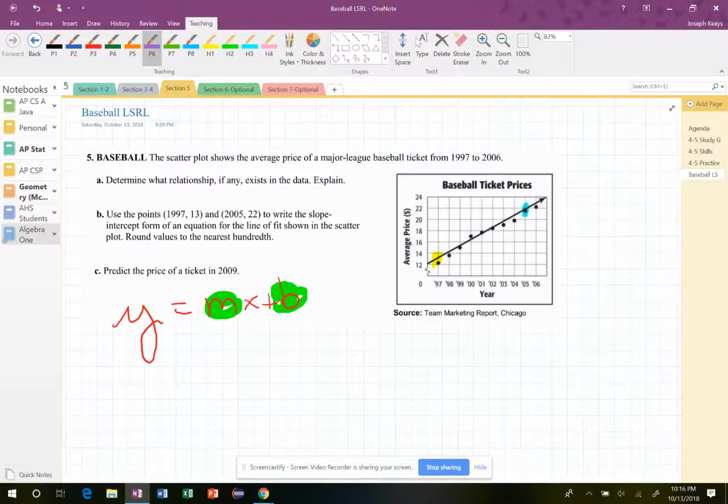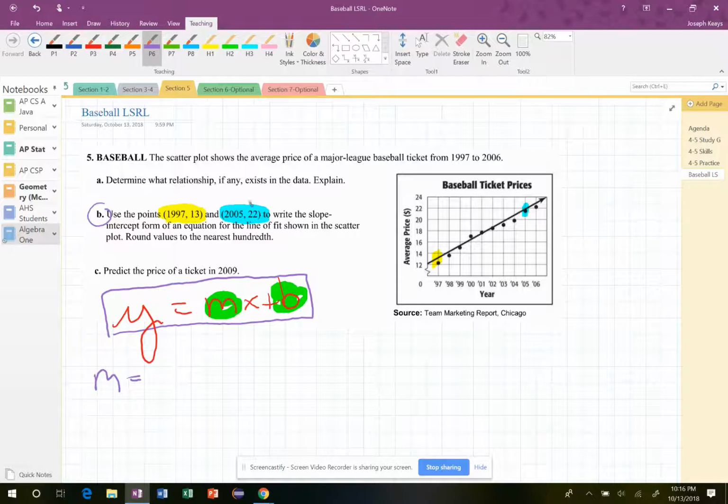So here's another example. We saw this graph earlier of this line of best fit, and that's our goal right now. We have to write the line of best fit, and that's what it is in part B. So they gave us 1 point, and notice that's that yellow point right there. That's on the grid line, or really close to the grid line. And they give us another point right there, and that's that one. So where do we start? Well, to find the line of best fit, we have to find the slope. So let's find the slope together.